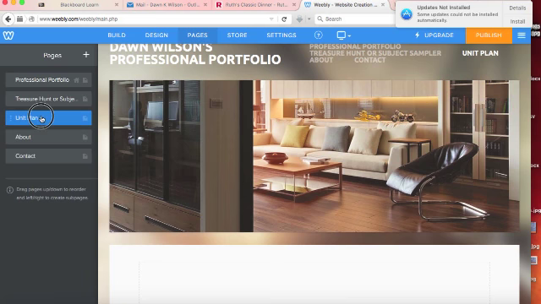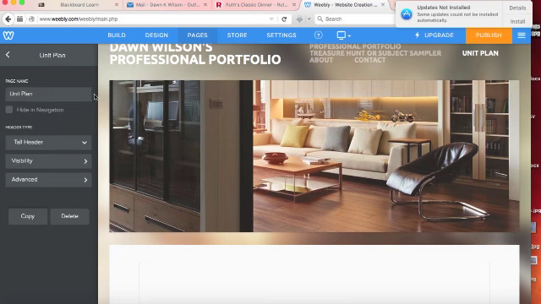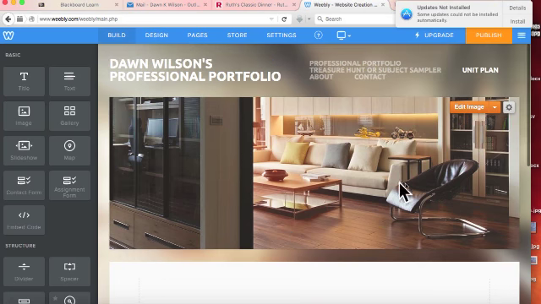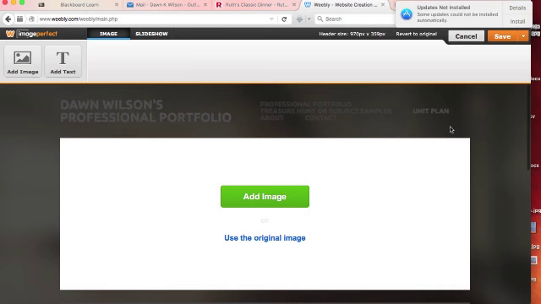Now I'm going to be on this unit plan page, and then I'm going to click on build, which gives me all of the tools that I need in order to build the site. This is my template that I have at this point. I can, of course, edit my image, and so I'm going to click that. Eventually, I would find an image that goes with my unit, but for right now, I can say edit image and add text. So I can add an image, but I don't have one right now.